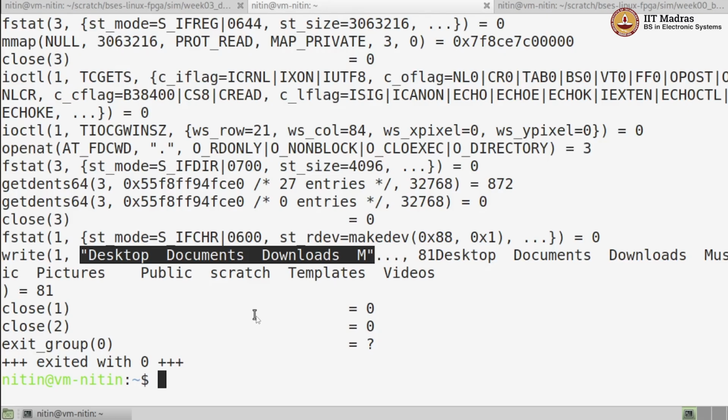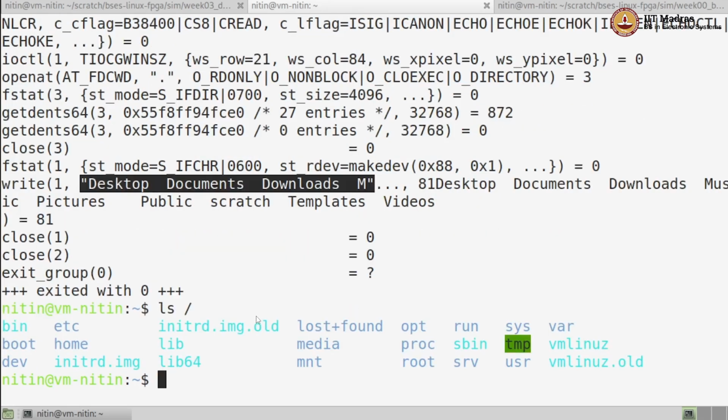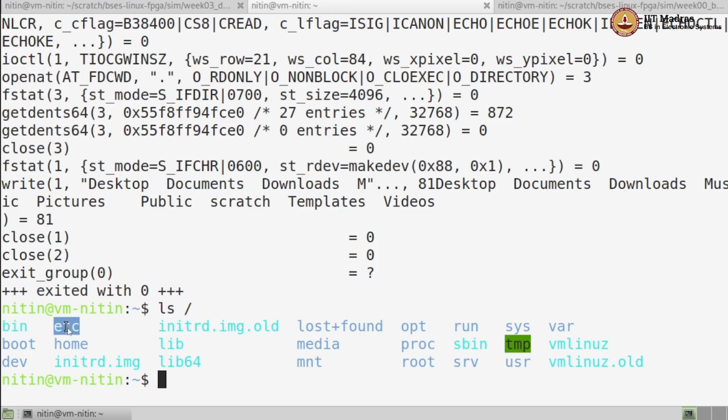The other thing that is interesting is, as I said, there are certain files. If I do ls in slash, what is slash? That's sort of the root file system of my entire machine, right? I see that there are many different kinds of folders over there. There's a folder called bin. There's another one called etc. There is home, of course, inside which I actually have my files. This initrd.img is, well, it's actually a file which is part of the initial booting process of the system. You're not going to worry about that. What is interesting is these two file systems, dev and sys, right? Both of which I have talked about earlier.